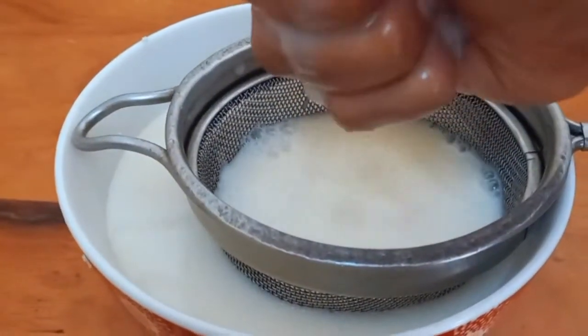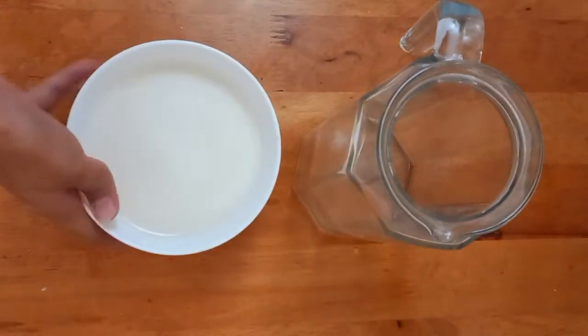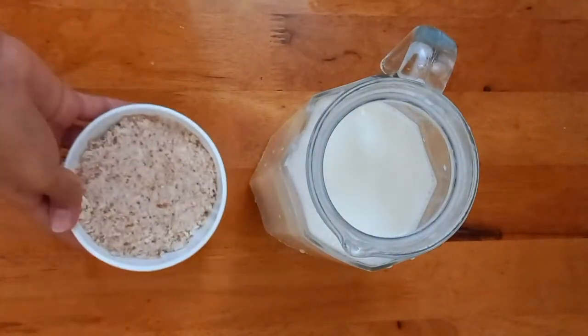Don't throw away the almond meal. It can be used for a variety of other recipes. So now pour the almond milk in a glass and have a sip.